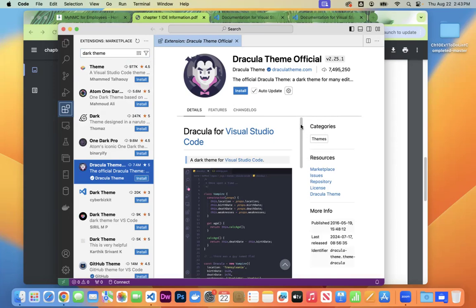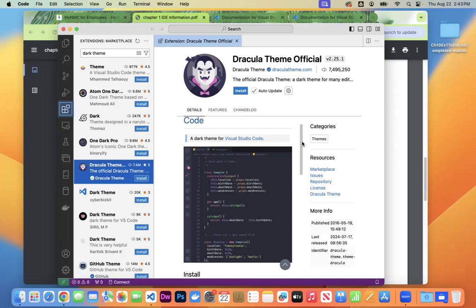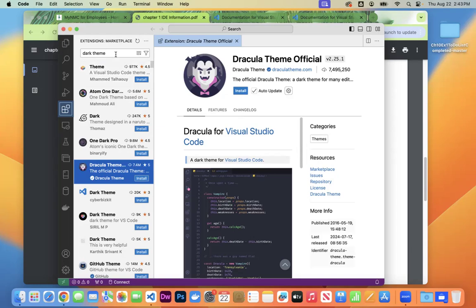And so you can simply find one that you like and hit install. And if at some time you don't want it anymore, once you install it, you can uninstall. Okay, so that's probably one of the first things you're going to want to do.